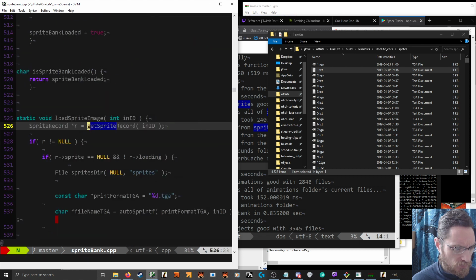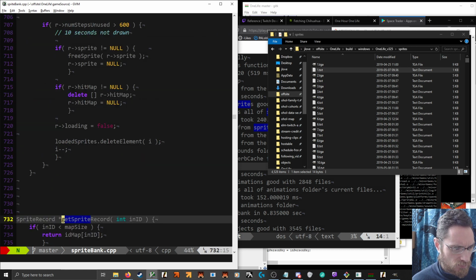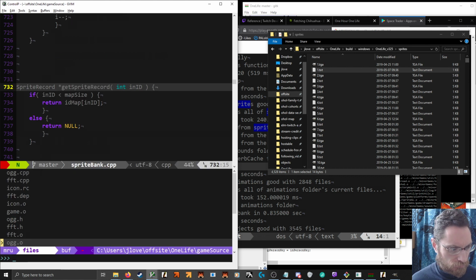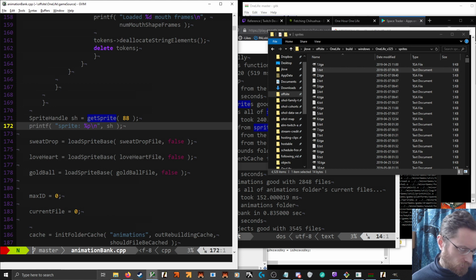Sprite hit. It's sprite record. I mean, it's just an array lookup with a range check. That actually would streamline things a bit.